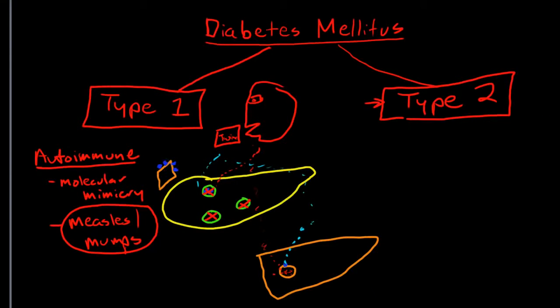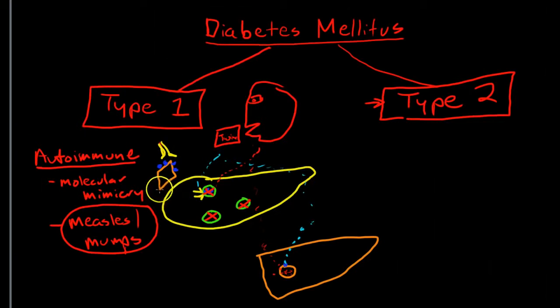And what happens is, the immune system begins to, here, let me draw a different color here. The immune system begins to create antibodies to these proteins, and it destroys the virus, but it also goes on to attack and destroy the beta cells in the pancreas. So that is one theory.